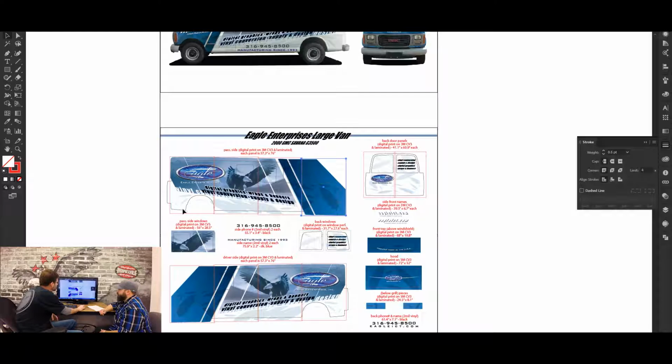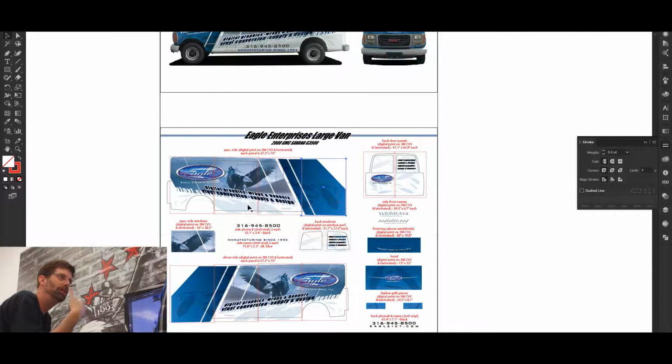So if I were to gang this up and split it in half and do 2 prints, each half may not be a really good image size for our material. We might be wasting a bunch. See what I'm saying? So we, you know, break this down. We always try to get the best gang ups as we can out of this image, so you guys don't have to pay extra for wasted material.